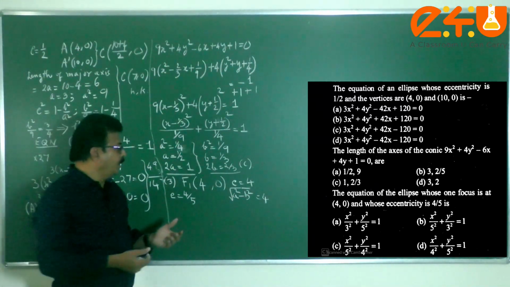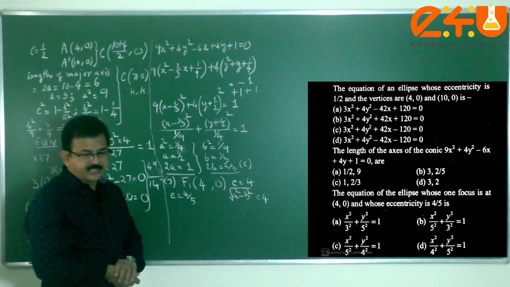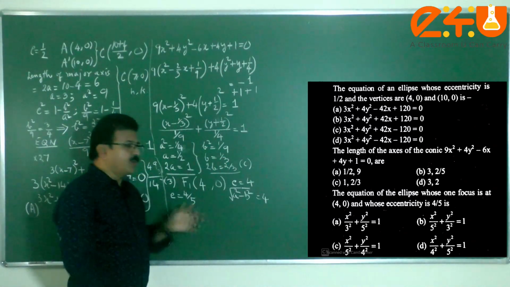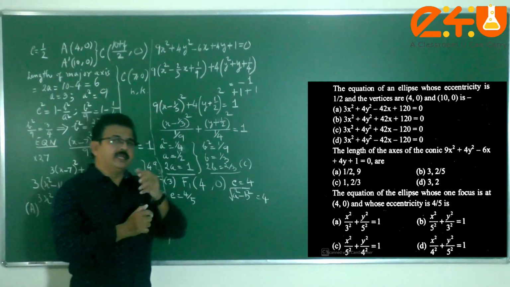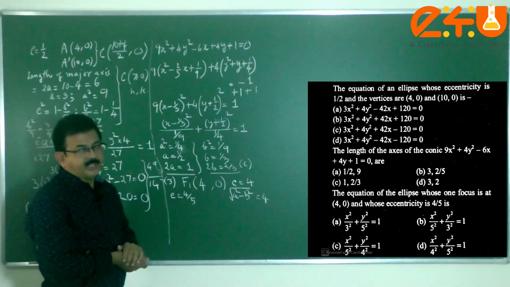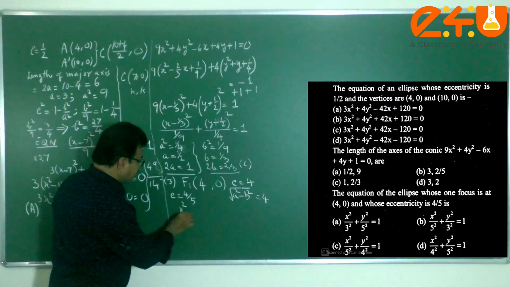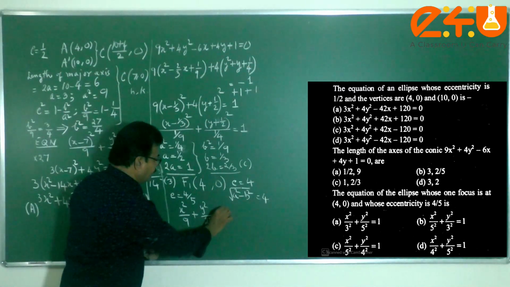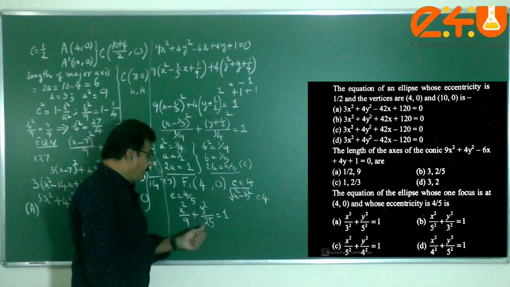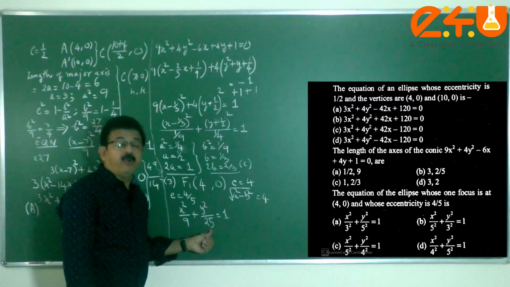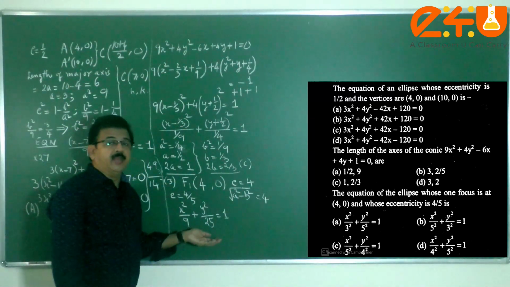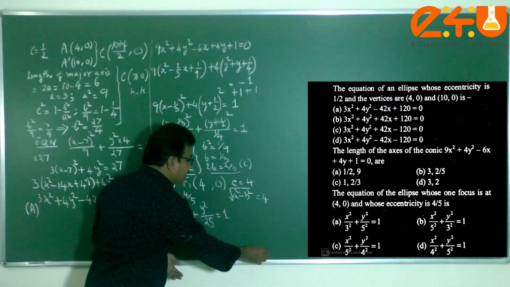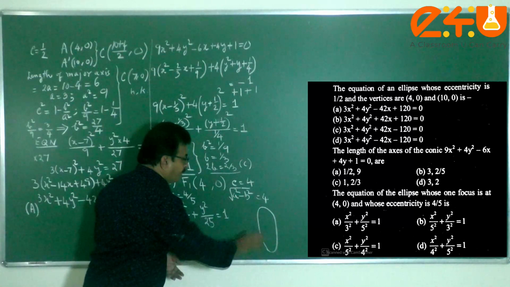In the case of option B also you are getting c value 4. In the case of option C, you are not getting c equal to 4, you are getting c is 3. And the same thing will happen in D also. So now your confusion is between option A and B. Well, option A has x square by 3 square, it is 9, y square by 5 square is 25. So when I say a square minus b square, you are sure that the a square is in denominator of y square, which means this is not the ellipse with major axis along the x-axis. This has major axis along the y-axis.